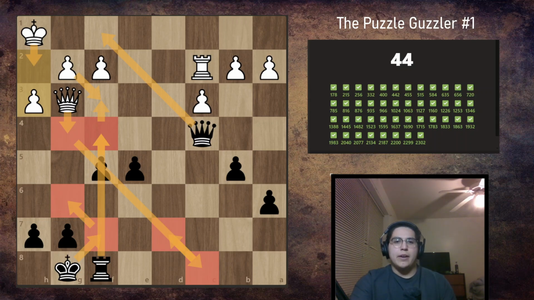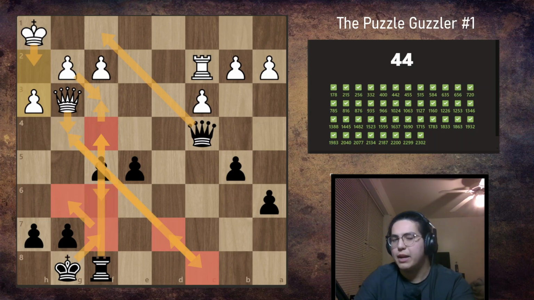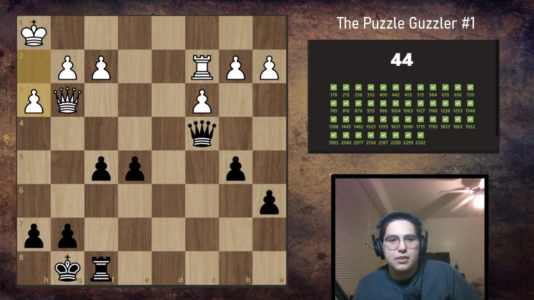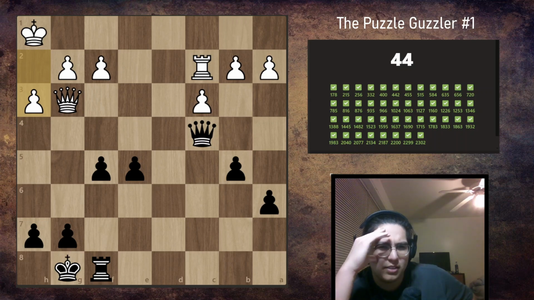It feels like that could still be winning, because he's going to run out of checks eventually, I think, after I block. But maybe he can always rotate back this way. So I'm not convinced this is good. I'm not convinced at all. It has to be queen f1 check, though. Queen f1, king h2. But the question is, what's the next move after that?